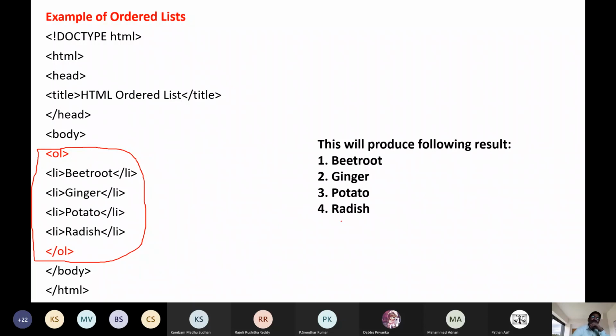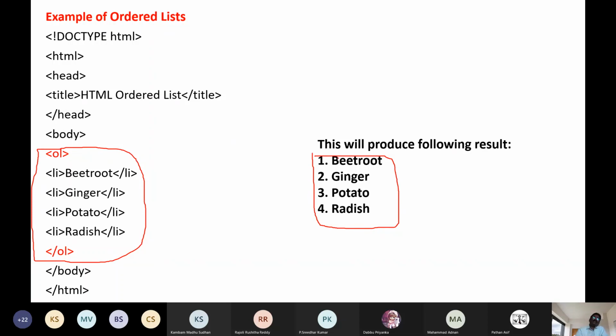By default, it prints the values like this: 1 dot beetroot, 2 dot ginger, 3 dot potato, and 4 dot radish. So by default, the ordered list prints numbers 1, 2, 3, 4 like this.